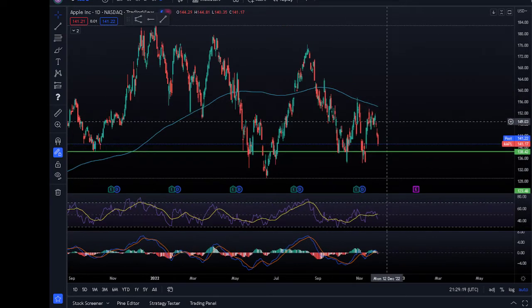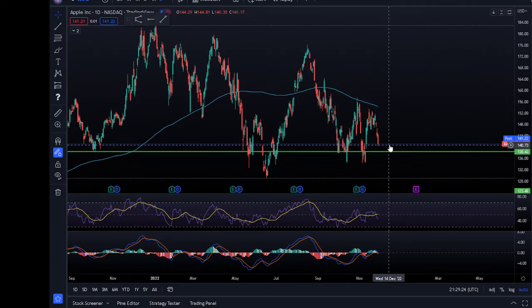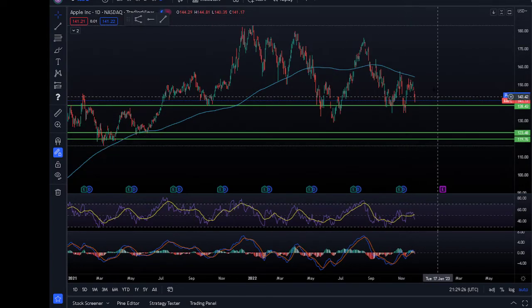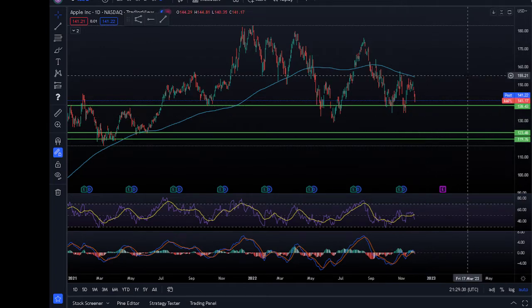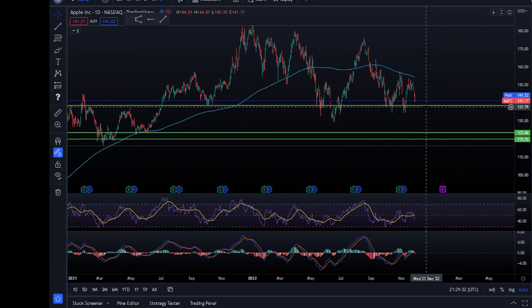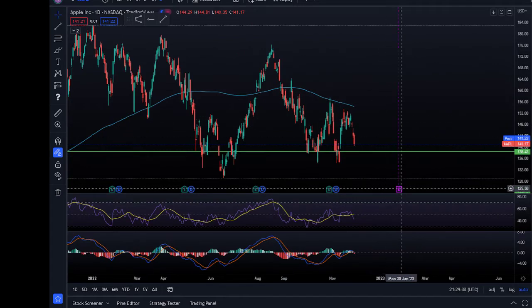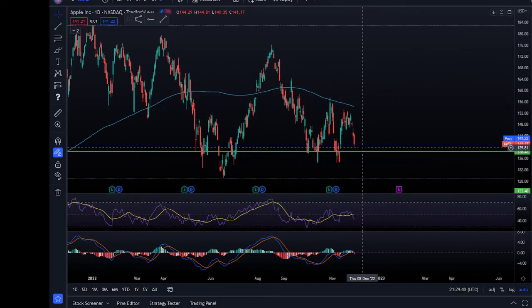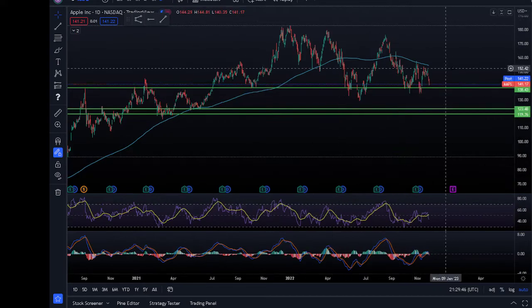But Apple today is obviously being pulled back down to it. I would suspect that we come back down to 138.43 and get a bounce off of it. Therefore, I would want to take a short position there based on these different factors. One, we're closer to a support than we are a resistance, which is kind of a downward sloping line here.